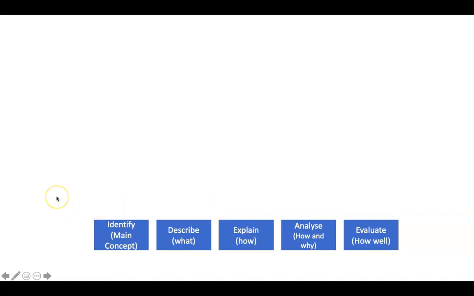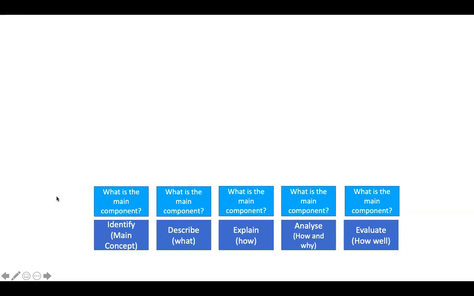Now, identify means to identify what is the main component. So what is the question asking you to talk about? That's the thing you're going to identify. Now, the key thing here to realise is if you're going to describe, explain, analyse or evaluate, you still need to identify first of all. And that's why all of these blocks are part of the whole scaffold.